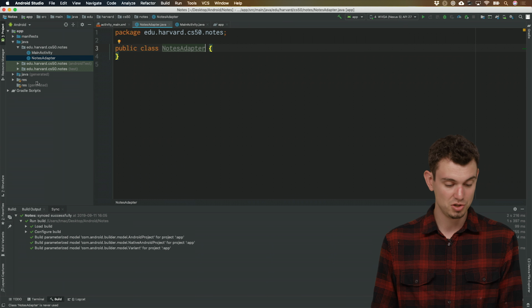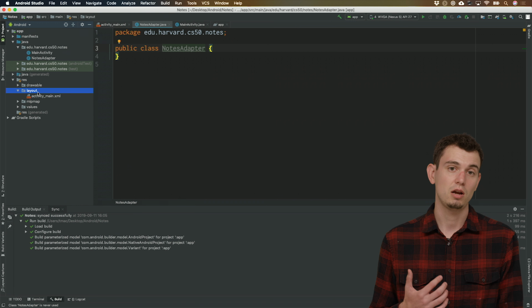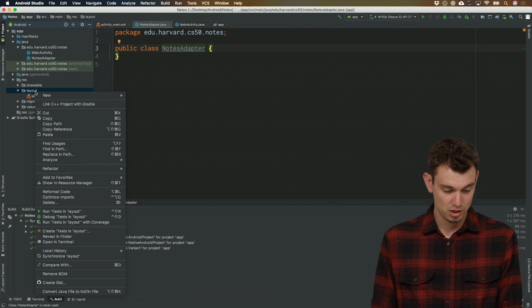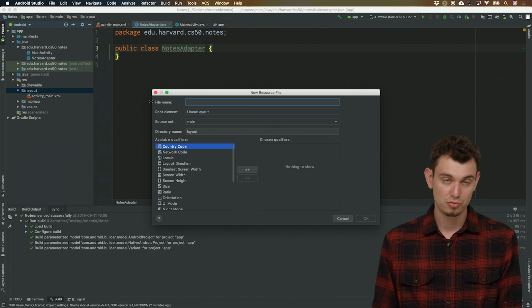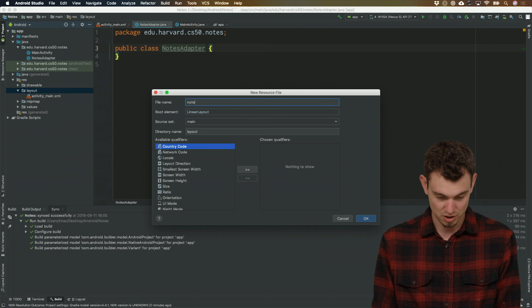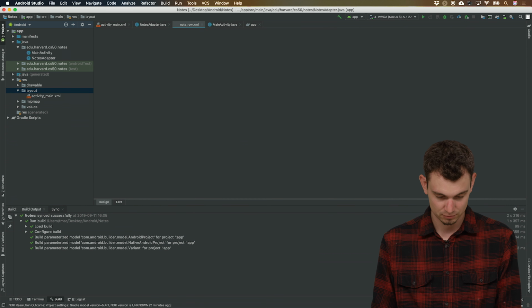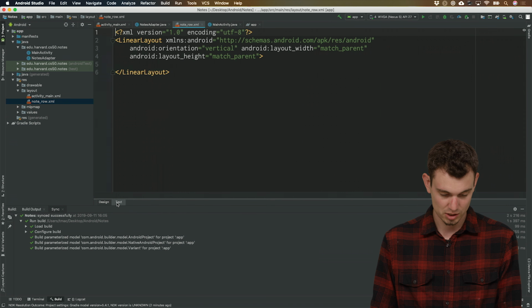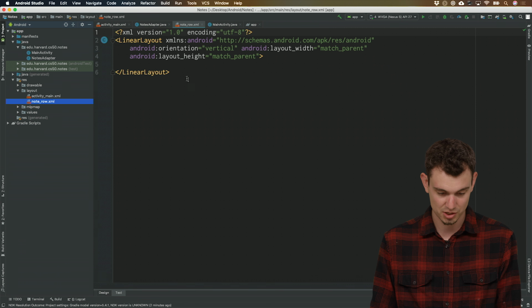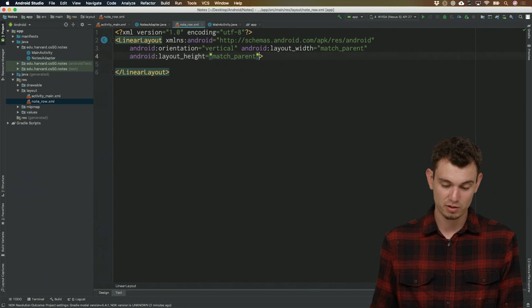The other thing we need to do is create a new layout. That layout is going to define what each row looks like. We can use a layout that was pretty much identical to the last one. So we'll call this our note row. Tap OK, come over here to text, and let's just do exactly what we did last time.